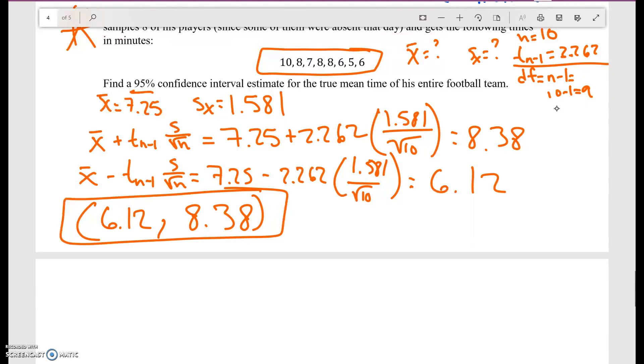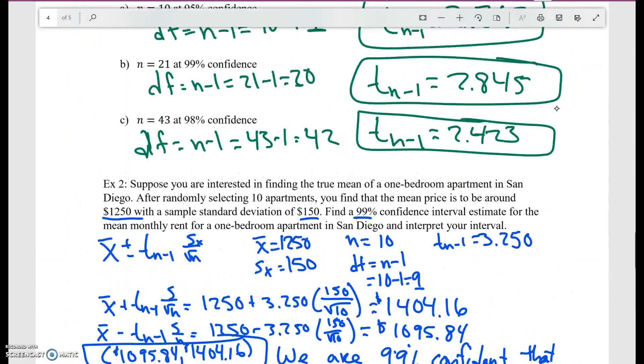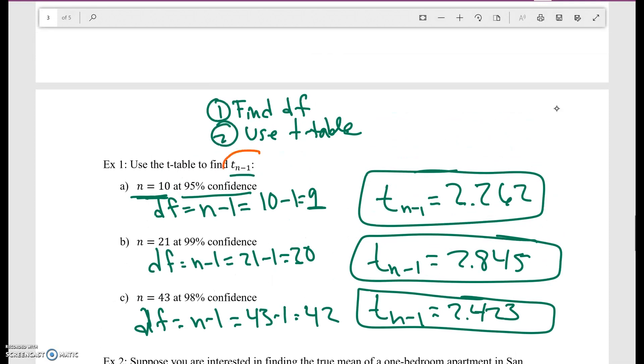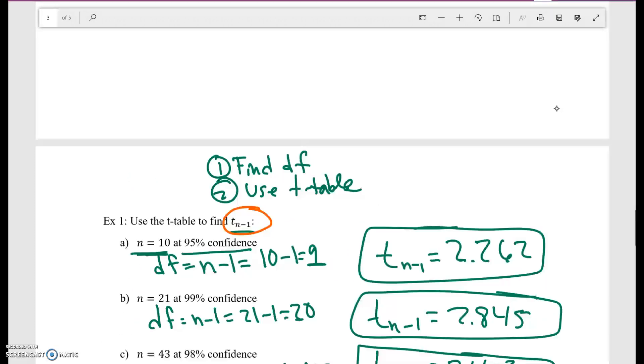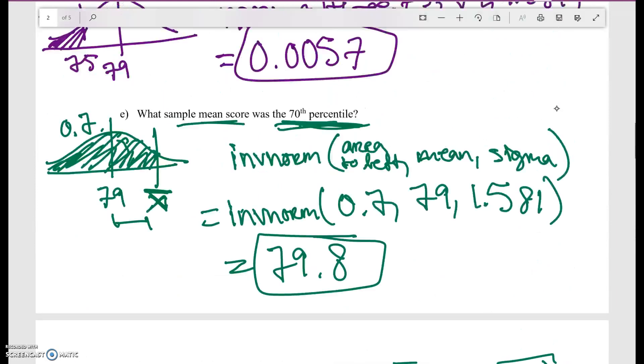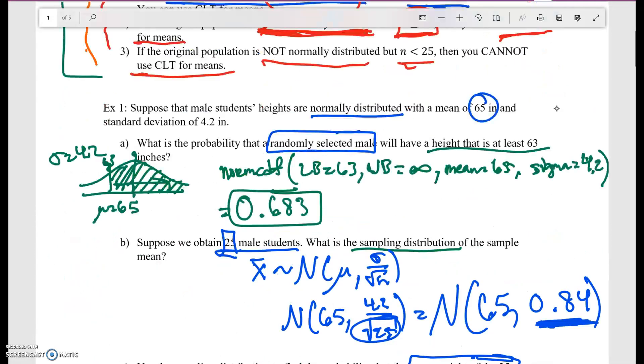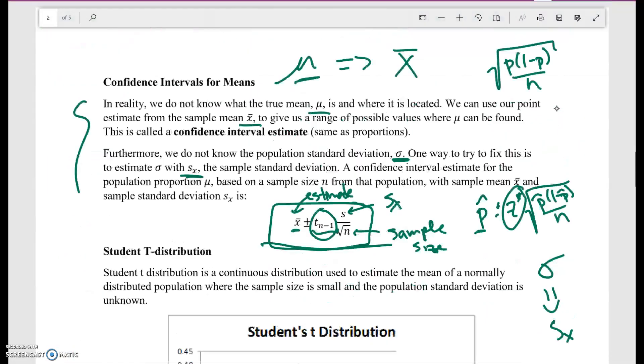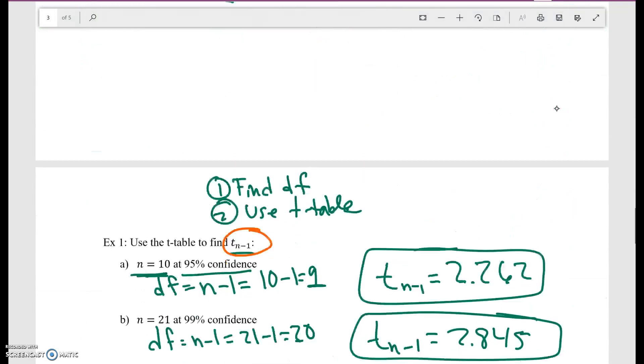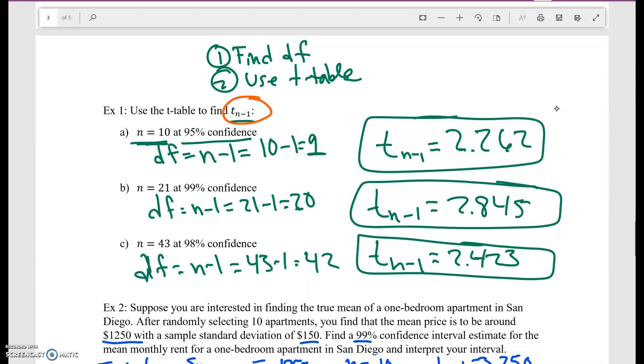If you made it this far, I will tell you what's going to be on the quiz on Thursday. On the quiz, I will do it on degrees of freedom, finding what t n minus 1 is, being able to figure out what these t values are. And also, there will be probably something with the central limit theorem. Usually one of these things, maybe scenarios, true and false questions. So it will be based on the central limit theorem, the scenarios, and being able to figure out what t n minus 1 is using the t table. And I will give you the t table in class right before the quiz. I'll see you guys on Thursday.